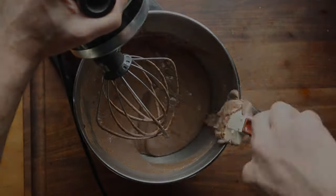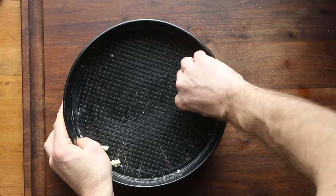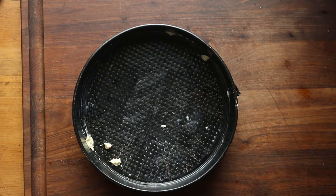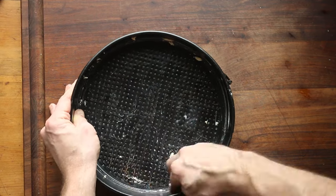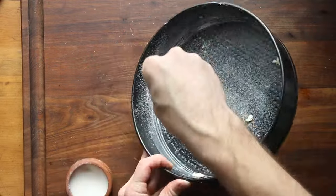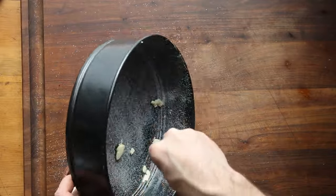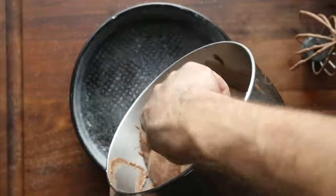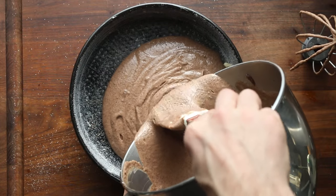This is kind of like cooking a cheesecake — very similar, because you want to actually kind of undercook it a little bit, because it's better if you don't overcook it. Grease a springform pan. I like to use a little bit of butter; you want it really well greased. And then we're going to sprinkle it with sugar — you could use turbinado or white sugar. It's going to help it not stick and add a little bit of sweetness to the outside, because this is not an overly sweet dessert. It's maple syrup, acorn flour, and not much else.